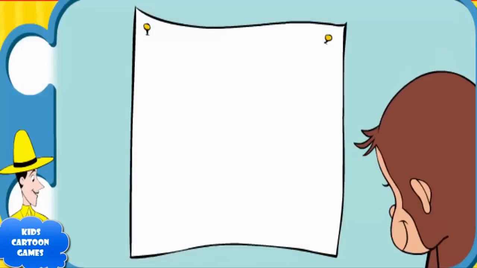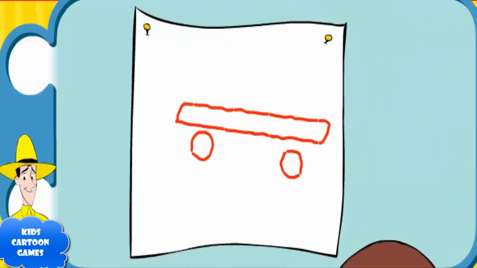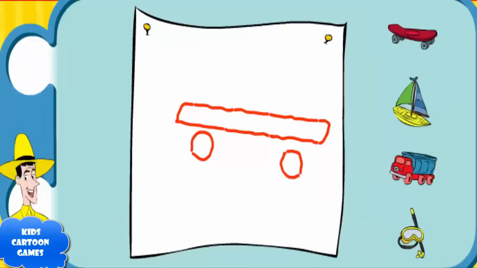Oh, George is going to draw what he wants to get her. What do you think George drew? Click on the present that matches George's drawing. That's it. George wants to get a skateboard. Let's go to the store, George.